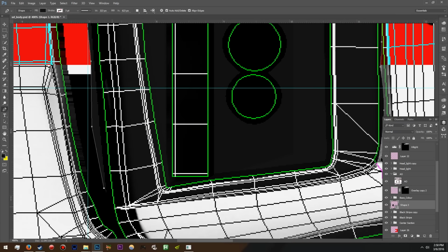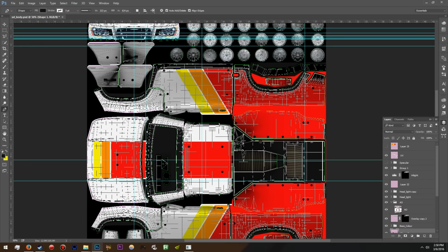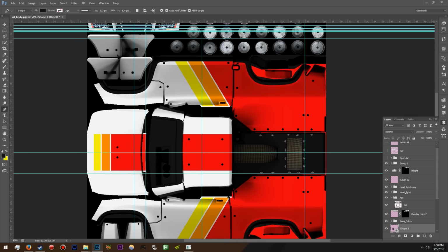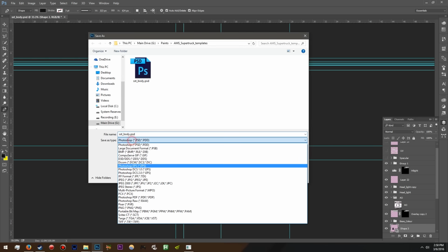And boom. So we're going to turn that off, hide that, and bask in the awesomeness of 1980s, 1990s Toyota tri-colored stripe action. Yeah. Now I'm basically going to go ahead and save that out really quickly.